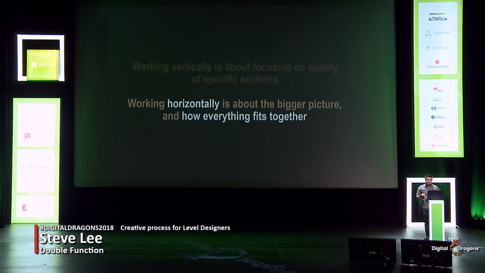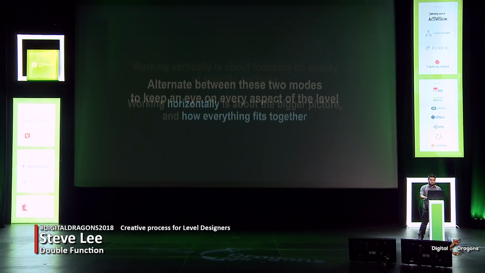By contrast, working horizontally is about the bigger picture and how everything fits together. This involves creating a lot of placeholder content and very simple versions of things, maybe to cover every main part of a level, for example, in order to be able to play the whole thing from start to finish and focus on the composition of things, structure, pacing and those kinds of questions.